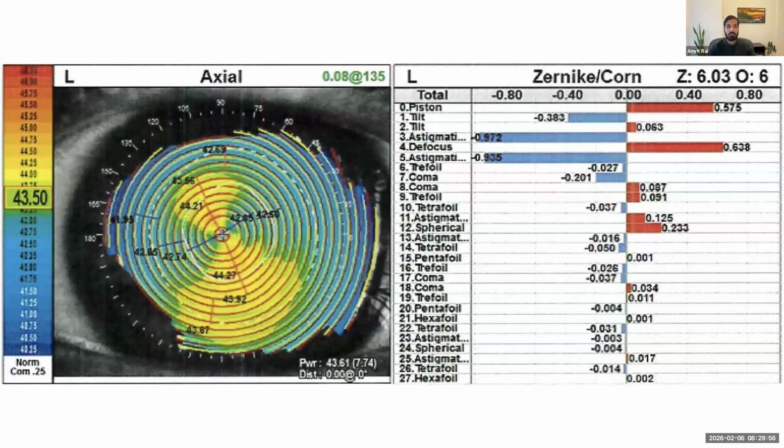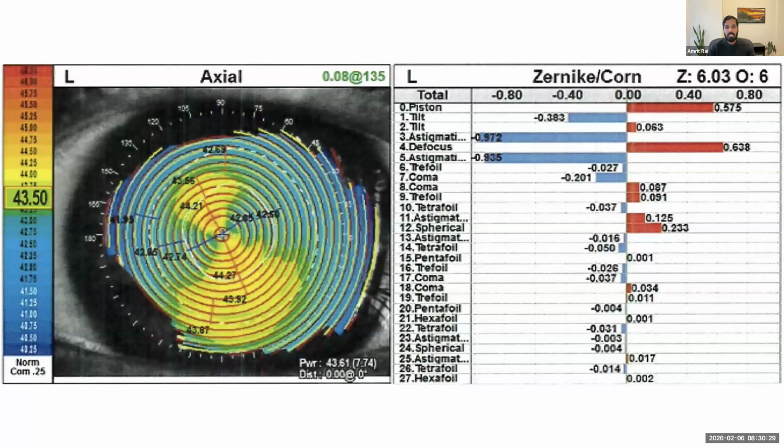And I'll explain to the patient, sometimes I tell them also, that IOLs are like shoes, right? Sometimes these shoes come in size 10, 10 and a half, 11. There is no 10 and a quarter or 10 and three quarters. It just doesn't exist. And so oftentimes the same way with shoes, they come in half steps. And we have to choose what's going to be the best fit. And sometimes that means oversizing a little bit or undersizing a little bit. And we can't always get it a perfect fit. And the same thing happens with astigmatism.